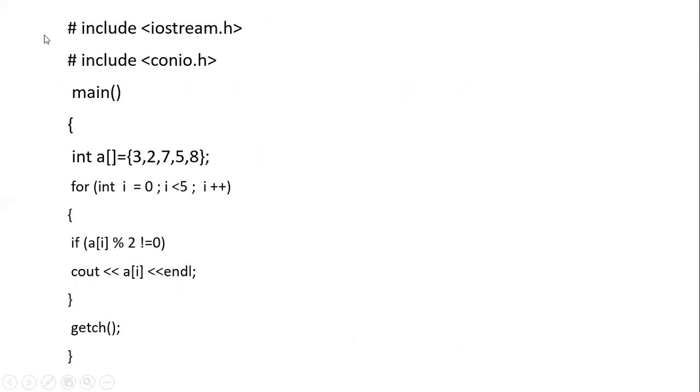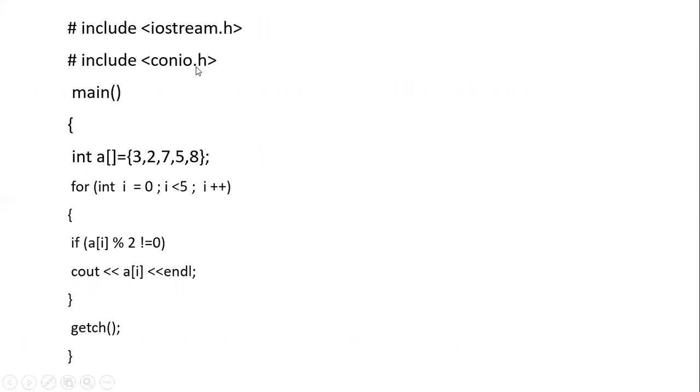This program starts with preprocessor directives, which include some header files. Another include statement, which is also a preprocessor directive, includes conio.h.